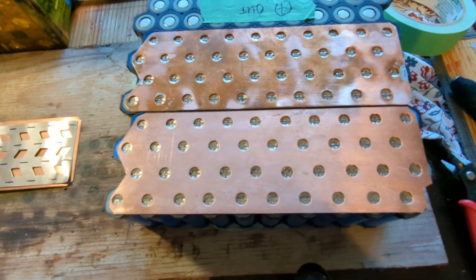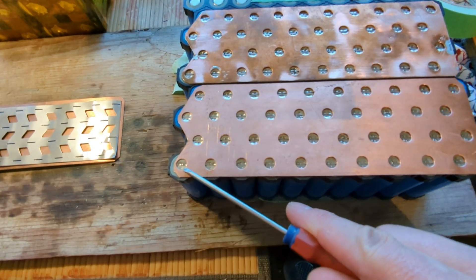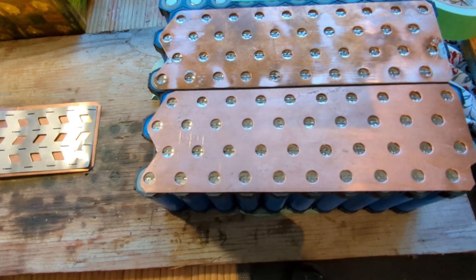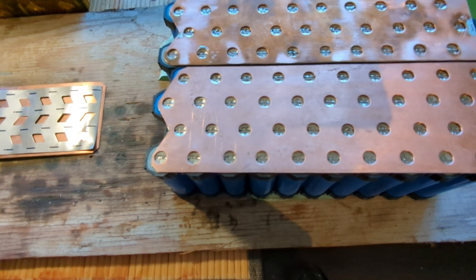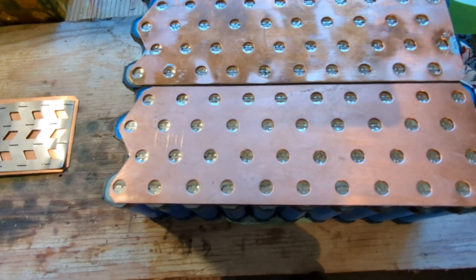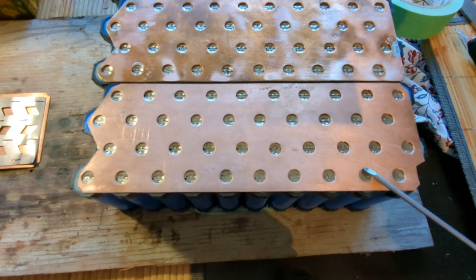Something that occurred with this cell right here — I was spot welding it and I'm not sure what happened, but my spot welder might have punched right through the metal case of the cell. It started bubbling out electrolyte, so that means I cannot use this whole bank anymore. Luckily I bought extra cells.